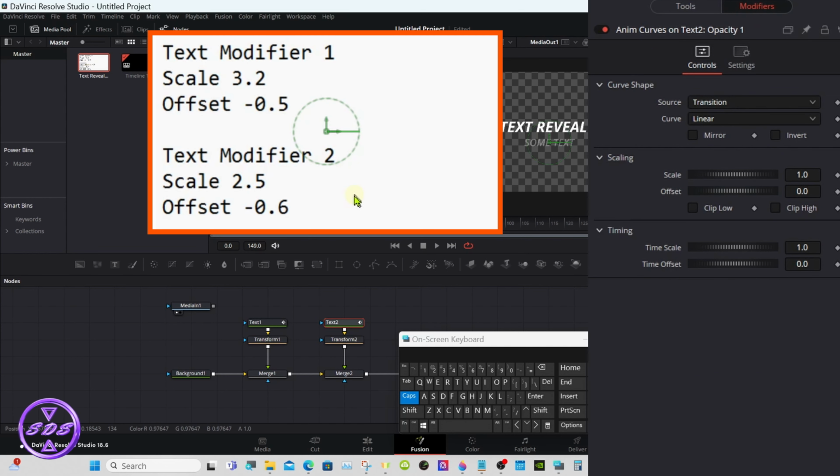And we'll put these modifier 2 values in this modifier to the right. Under scale is 2.5. And offset is minus 0.6.